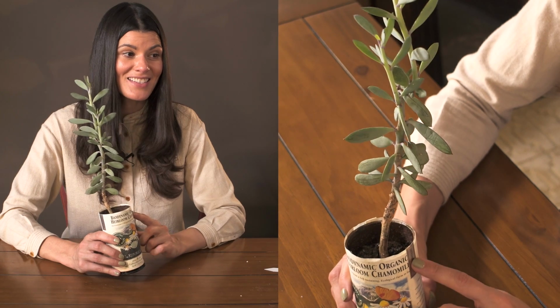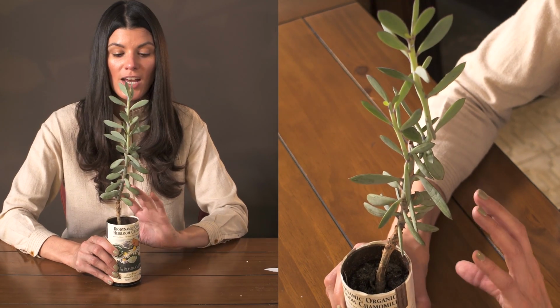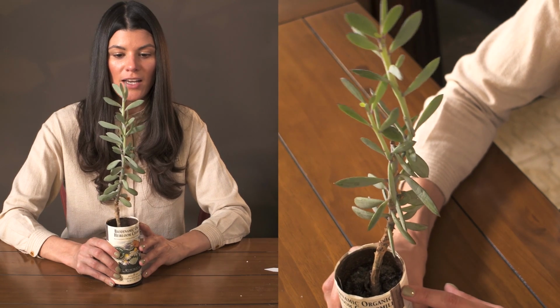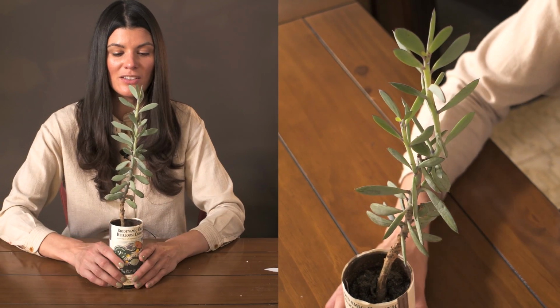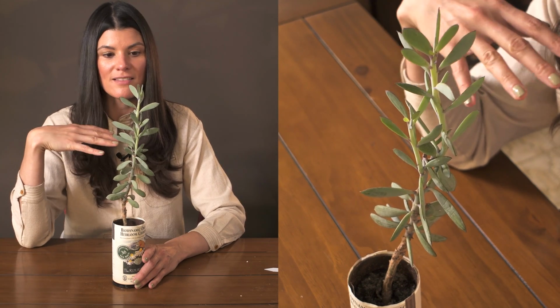I have had it in this kind of tea tin for a while. I haven't changed it out, although I did do a change of my tea tin garden and took out some of the ones that were looking a little bedraggled or a little bit too sun scorched. But this one has loved it.